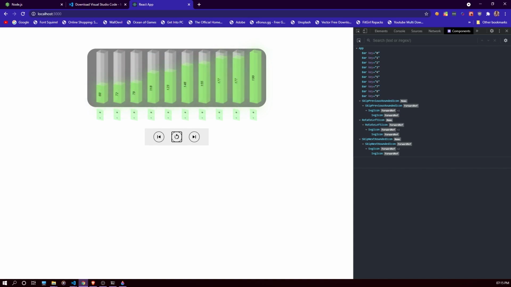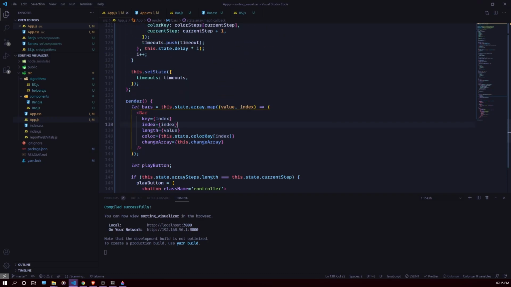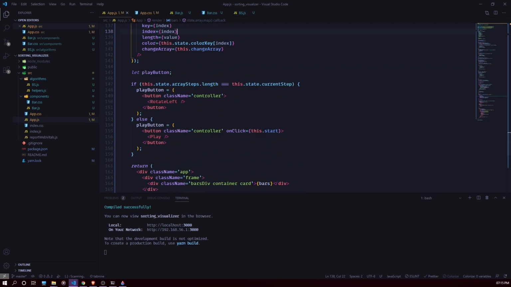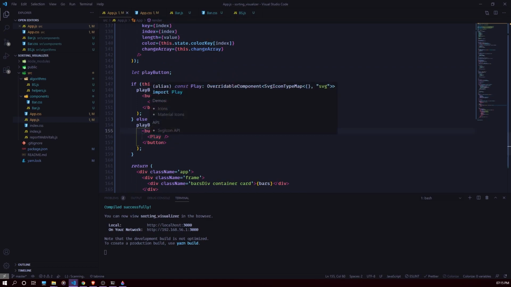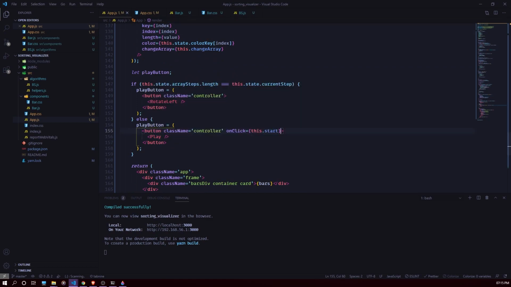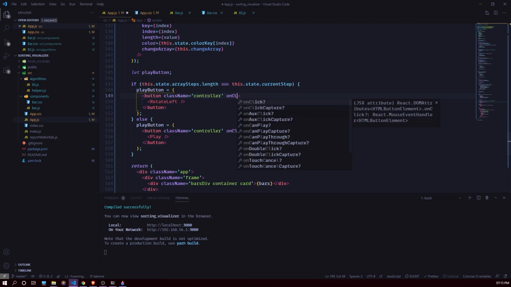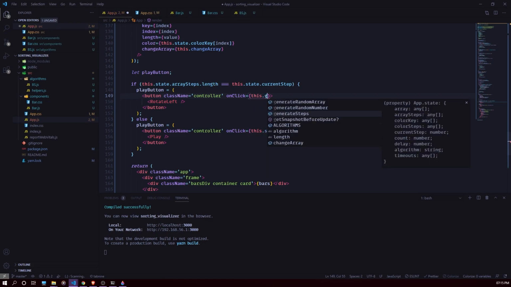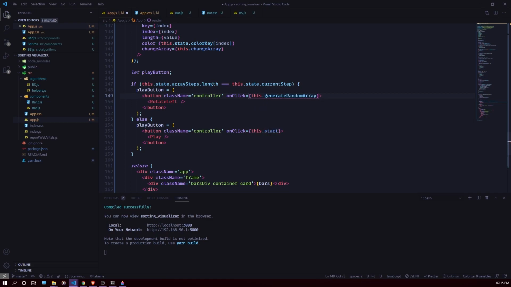Now we need a way to reset the array. So I think I'm going to be adding an on-click listener there. It's over here. Is it this one? No, it's this one. I'm going to be adding an on-click listener, and then call this dot generate random array.